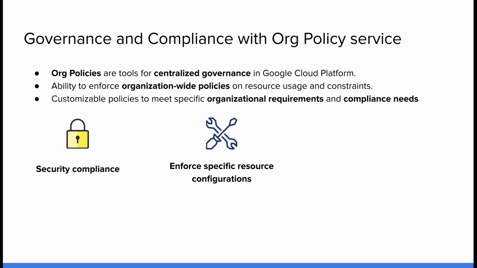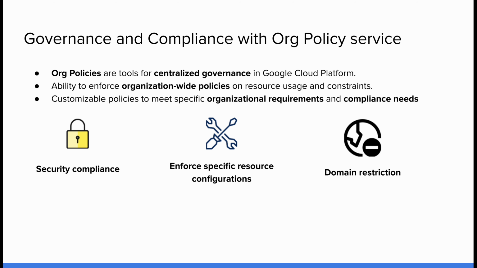And then when it comes to enforcing resource configurations, org policies allow you to control how resources are deployed. You can ensure that resources are only deployed in certain regions to meet compliance requirements, such as keeping all data within the United States. This would help avoid violations, and it would help you maintain data residency standards. Another example is domain restrictions that can be enforced to limit who can access certain resources. For example, you might want to restrict access to resources based on the domain of the user's email address, ensuring that only authorized personnel or only personnel within your company can access certain services.